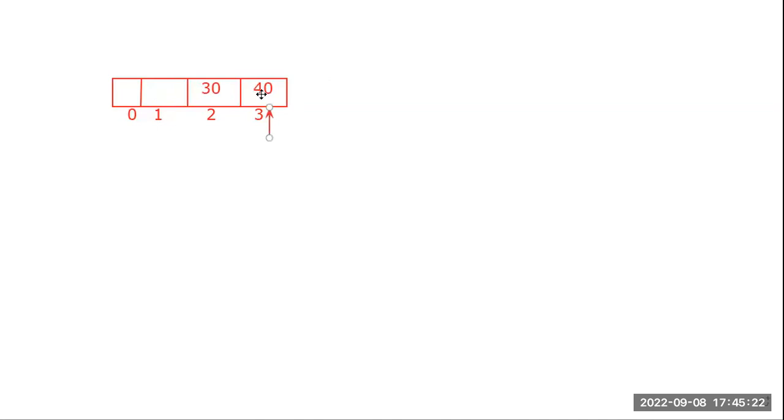Where exactly will F be pointing to? F will be pointing to 4. R will be pointing to here and F will be pointing to here. F, R. Agreed?